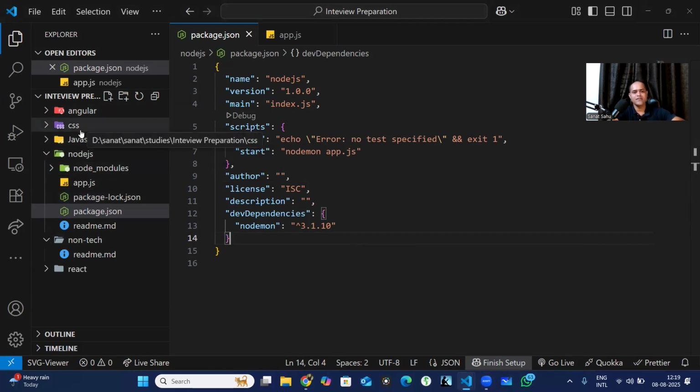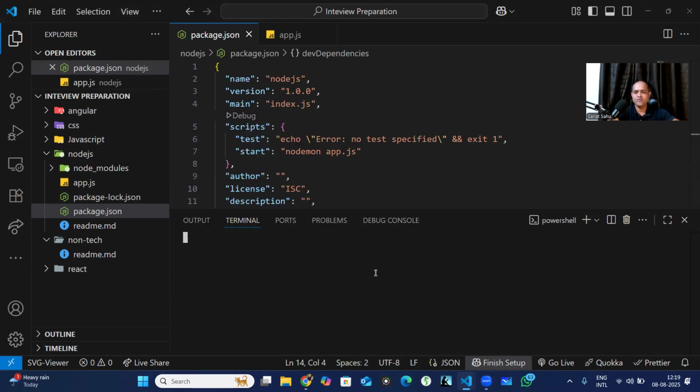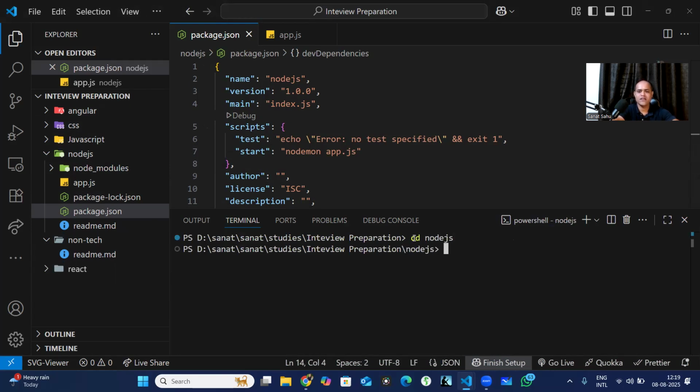Then let me open the terminal. In the terminal, I have to cd into Node.js. For you, just open the terminal and you will be in that particular folder.